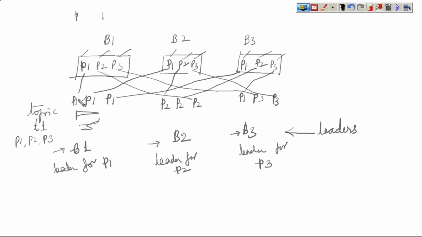Now who maintains the information of where this P1 is stored, in which brokers it is stored? This B1 will maintain that information. B1 will maintain the link or chain in which machines the partition P1 is stored. Where is P1 stored? P1 is stored in B1, B2 as well as B3. But who will maintain this?